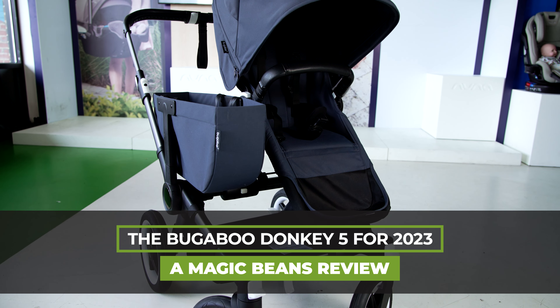You can also use the Donkey as a travel system when you add a car seat adapter — just click it on. This works with various Maxi-Cosi compatible infant car seats; it works with a Nuna Pipa. I love the actual Bugaboo infant car seat — this is the Bugaboo Turtle Air by Nuna. It also works with the Bugaboo Turtle One by Nuna. The Turtle Air is great: it's lighter, has a great relaxed-space non-rethread harness, and look how it clicks on. The baby is so close to you in the infant car seat, which as a convenience feature is really awesome. Push these two buttons to remove it and click it back on the base. To remove the adapter, just push these two buttons in and it pops right out — very well made.